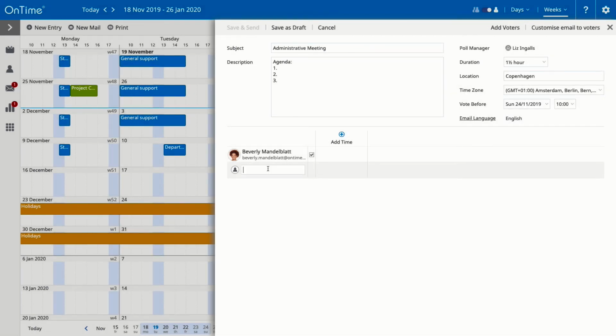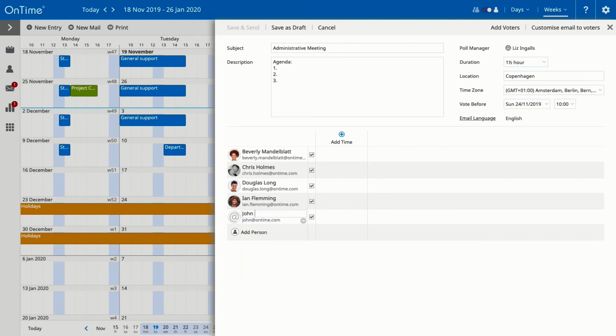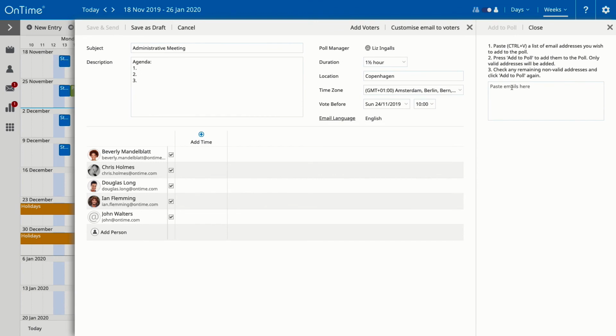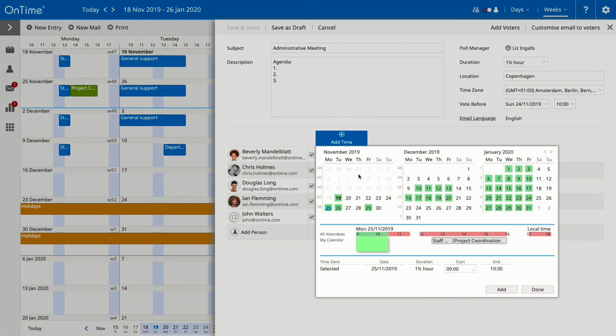The second part of the poll is adding invitees and time slots. I add the invitees down here. It could be either internal invitees, in which case I just need their name, or it could be external invitees, which I add by their email address and then writing their name. If I have a number of external people that should vote in the poll, I can copy and paste them in from a comma-separated list. I can always add more invitees later, so for now I am going to move on to the time slots.